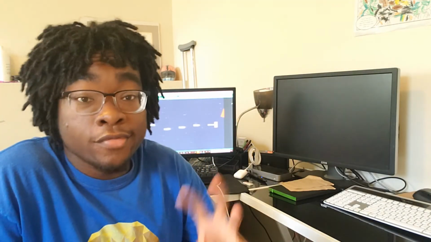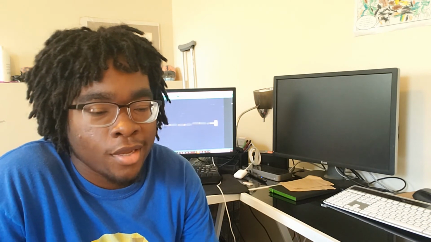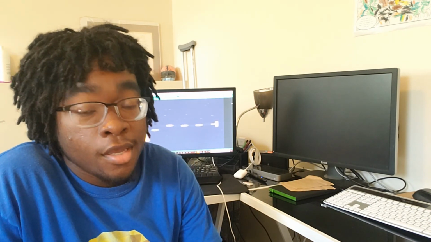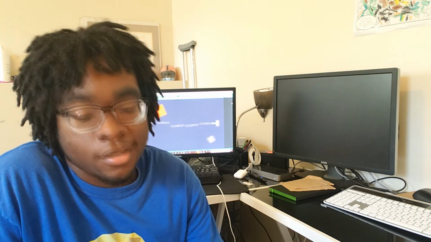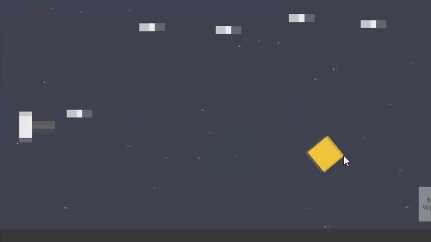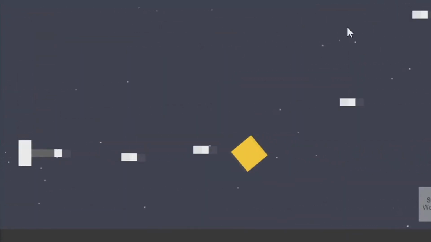So I have two forms of movement, right? Or I guess it's not really two forms, they kind of go hand in hand, but you can tap to move to a position, or you can drag the player. When you tap, I don't want you going there instantly, so it's kind of delayed. You tap and then the player will move to that position.